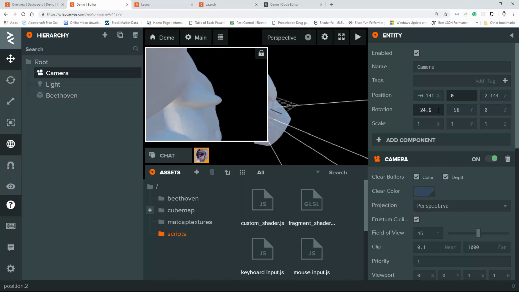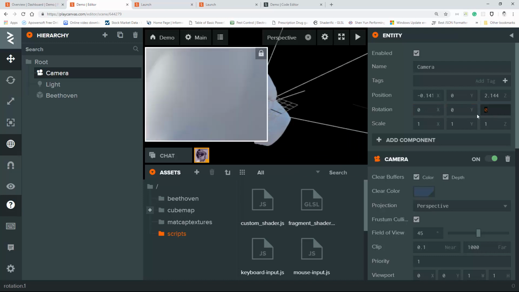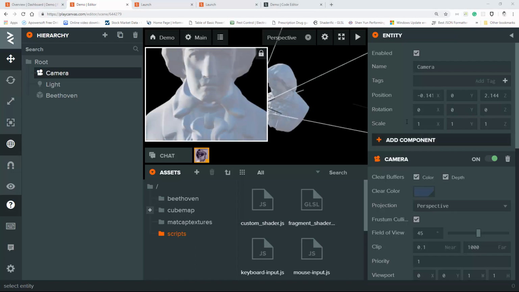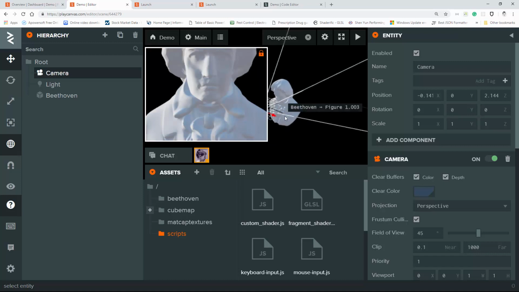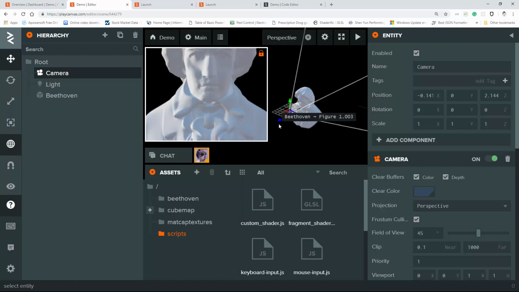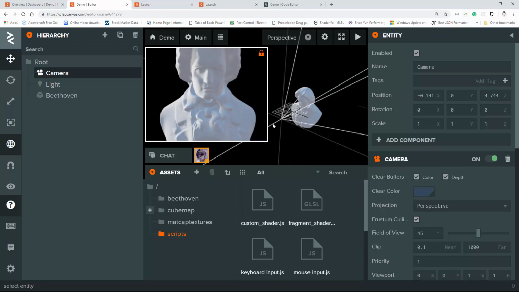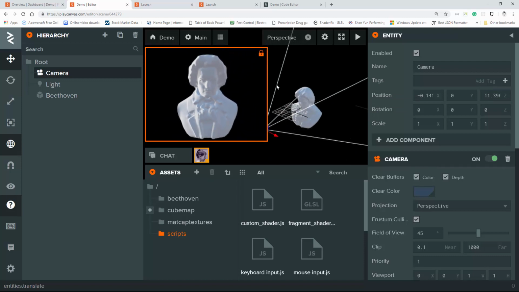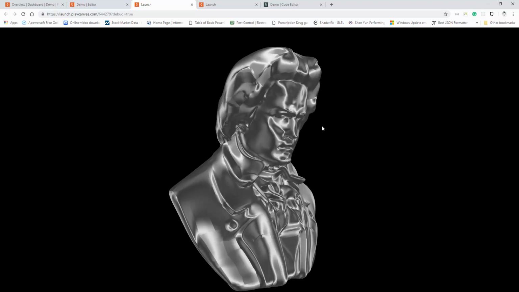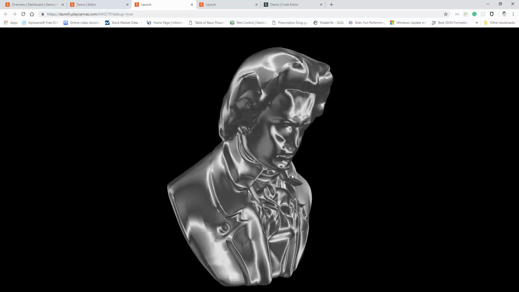And let's see, no rotation. Then what you can do is lock this camera and just move the bust back so it's in a good position. And now we've got a nice position for this.